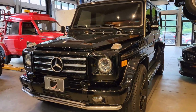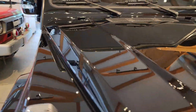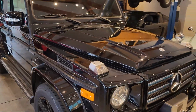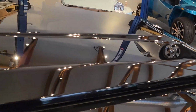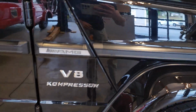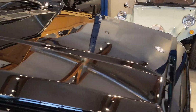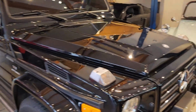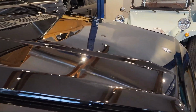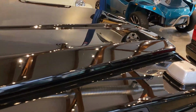A few days have gone by, and now the paint protection film has been applied to the G55, and wow, does it look amazing. Let's check this out together now. I will comment, there are a few areas with some kind of haze and wipe marks and some dried solution from the installation. Those aren't imperfections in the vehicle surface, it's just from the installation solution. Next on the list for this vehicle, it's getting a full wash and decontamination before the ceramic coating application. But now let's take a look at that film installation.